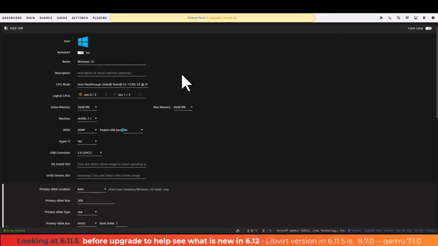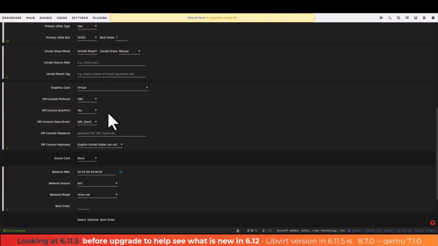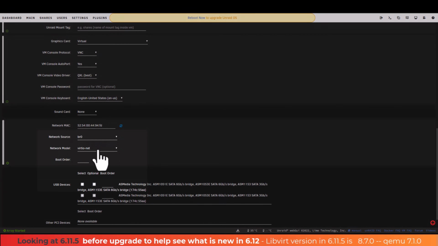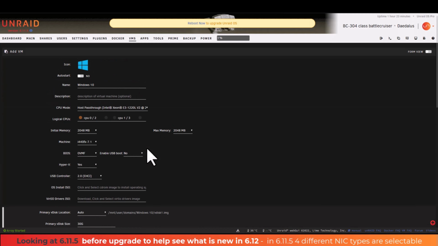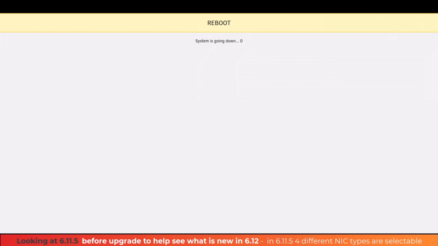And whilst we're here in the VM section, if we scroll down and look at the network models available, in 6.11 there's only 4 that we can select from, but in 6.12 there's actually 1 more. Okay, so I think that's enough looking at 6.11. Let's reboot and go into 6.12.